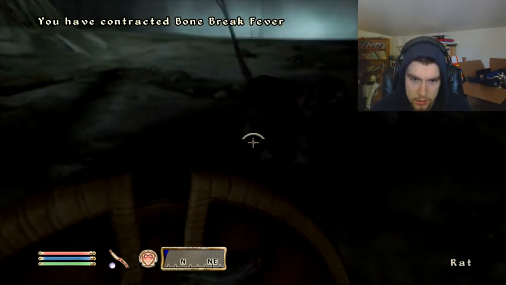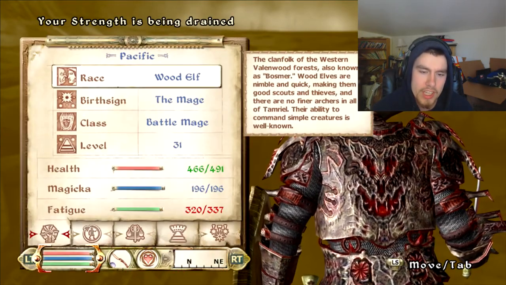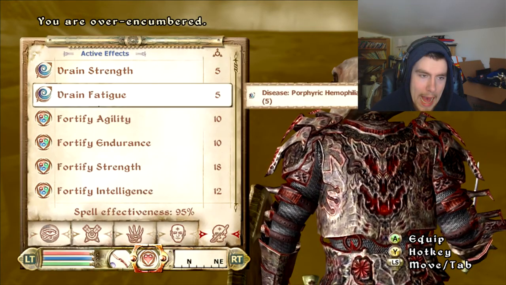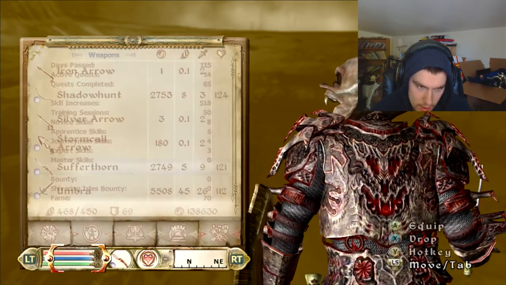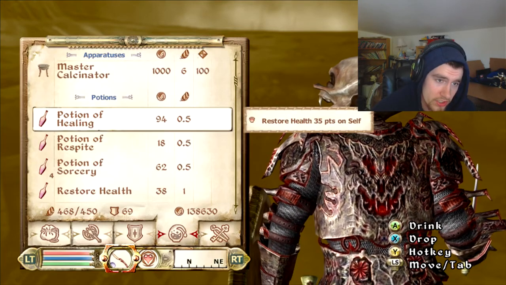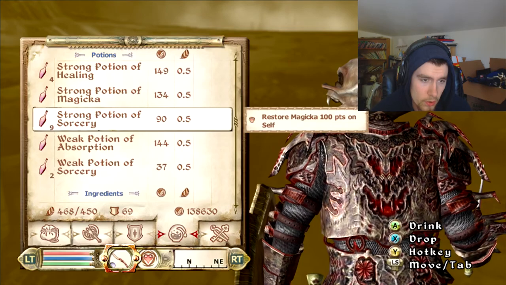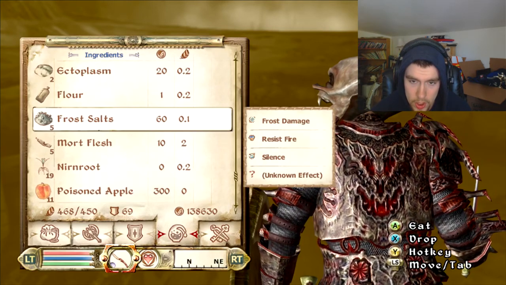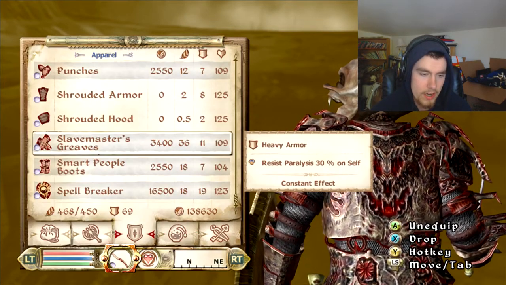Apparently mouse. Oh, I have bone break fever. What? Did I just get something ridiculous? Minus five strength. That gets rid of 25 of my pounds. Do I have a cure disease? I don't have a cure disease. Is there like a restore? No, there's not. Where is a restore of strength? No, I don't. So I gotta drop some.